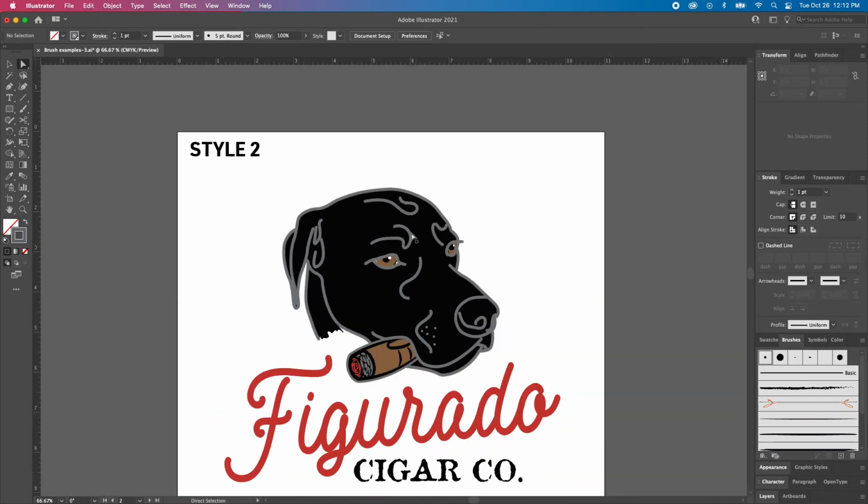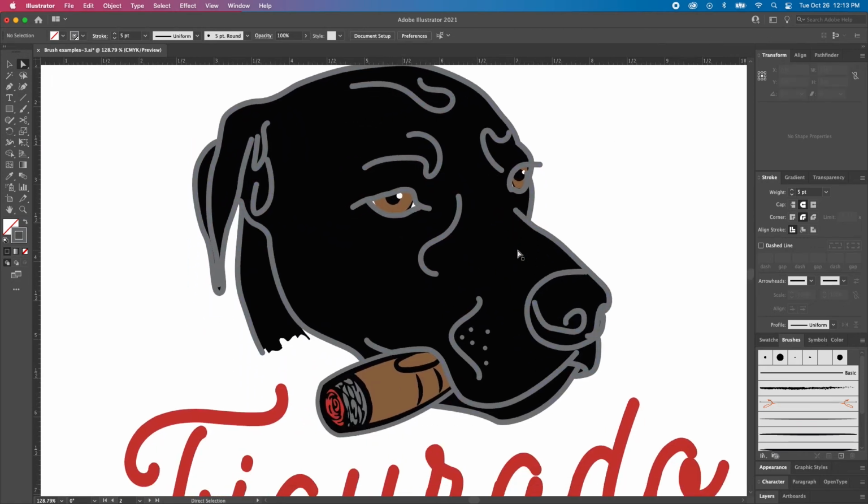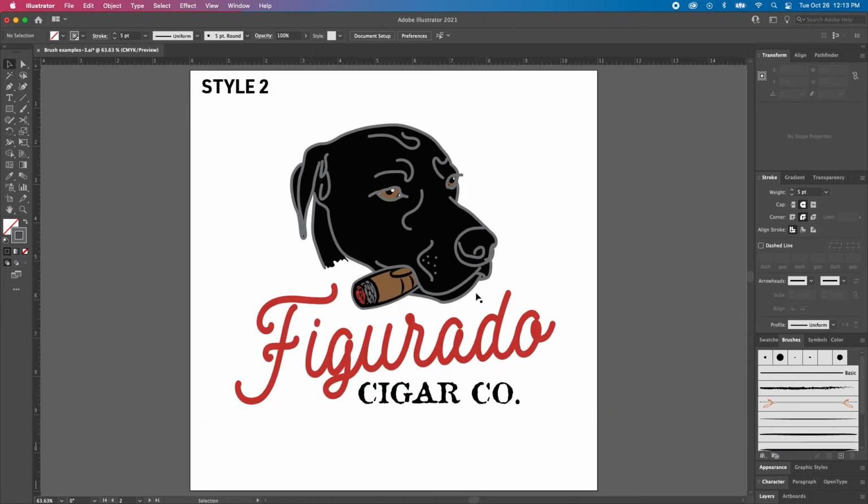Another way to accomplish that same look would be, I'm going to select all the strokes, come up here and get rid of that one. And then we could just go, it looks like 5 point, and then rounded caps. Now the reason I didn't do that on this one is because I wanted to use the brushes. I wanted to use that specific design element on this project.